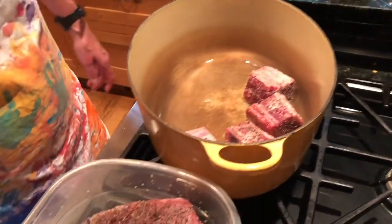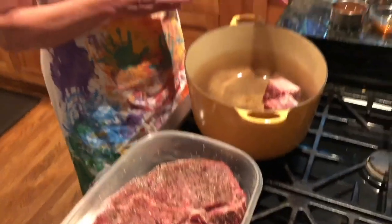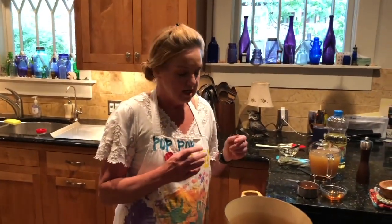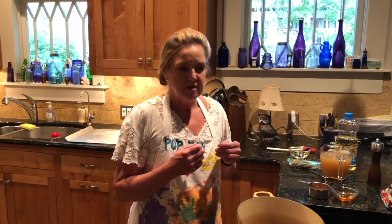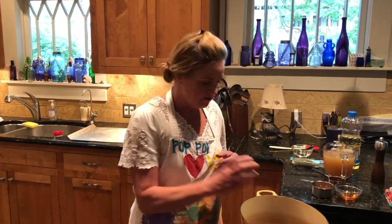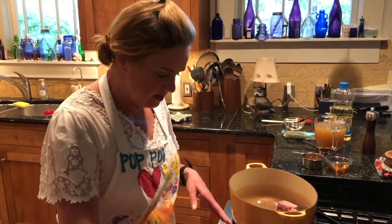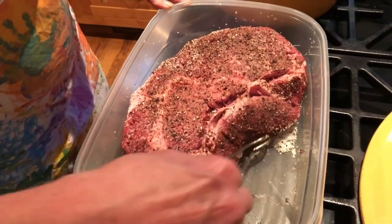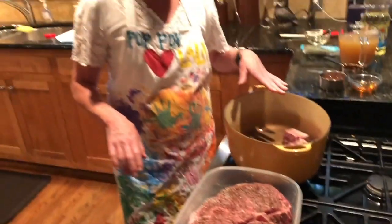And I'm going to do this big boy separately. Back to the reason that I have mixed feelings about the short ribs. The meat is so delicious, and when you have them in a dish like this where there's a gravy, it's so much richer because of all the bone and collagen in these ribs. Whereas this boneless piece of meat, I mean, it's got some fat, it's got a little connective tissue here, but it doesn't have any bone. So I like to use a combination.